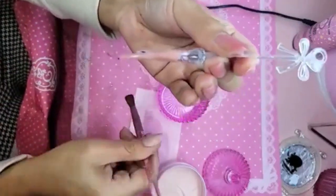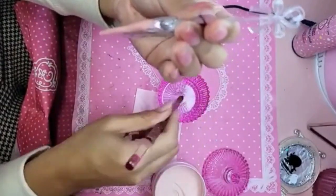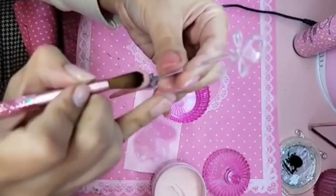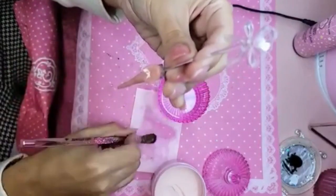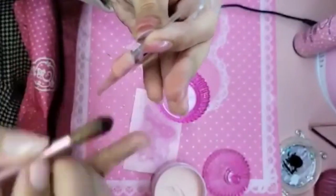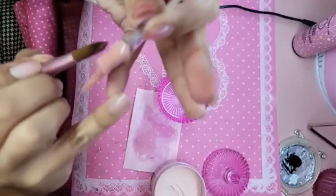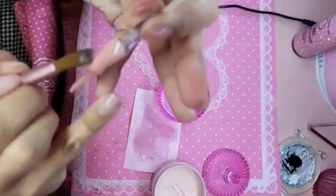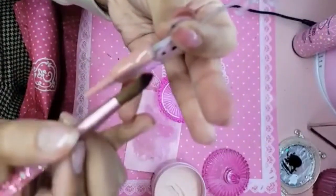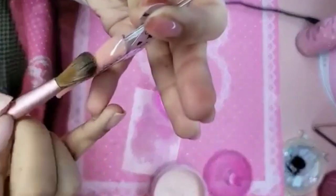There we go, there is the extension. Wipe the brush, make sure she's nice and clean. And then we're gonna overlay the rest of the artificial phalange. Using the force of gravity, always remember, pat side, center, okay? So that way the nail is more anatomically correct.